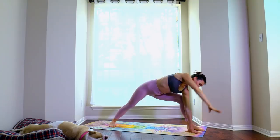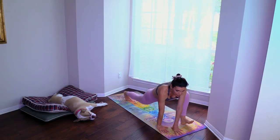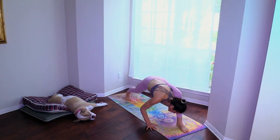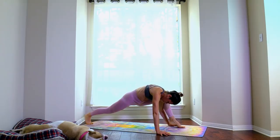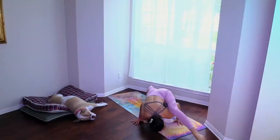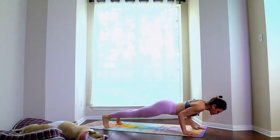And let's bring both hands on the floor. Left heel or right heel straight up. Either stay here, lower down, or try an arm balance, or just try to work on this flexibility, or you can just take one leg off the floor. And I'm having a little bit of a space issue here. So there you go. All right. And take it back. Chaturanga, up dog, down dog.